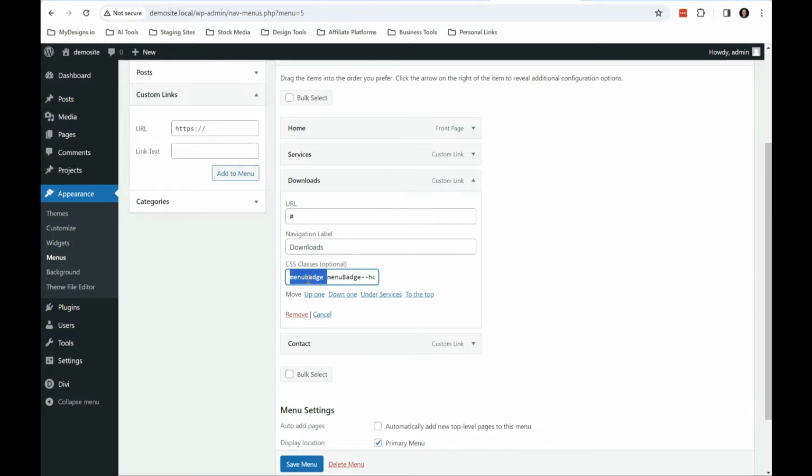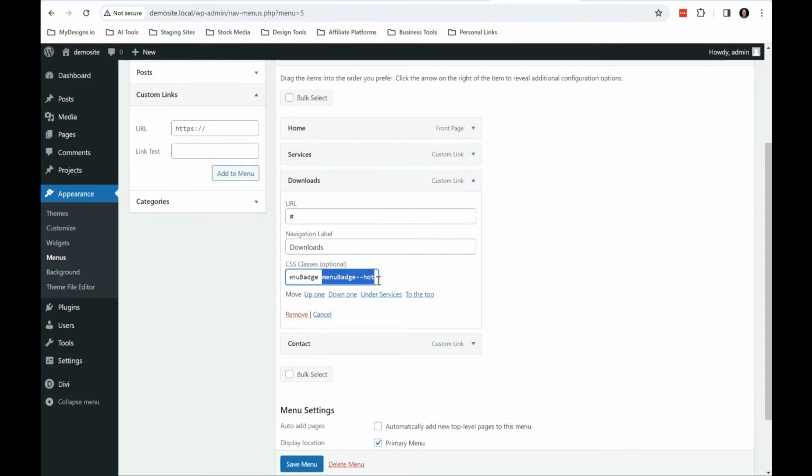And so this first one, menu-badge, is going to be a class that styles up the badge to just kind of a default basic layout, so to speak. And then the addition of this menu-badge-hot, because that's the text that we're going to use in there, will then further style that.